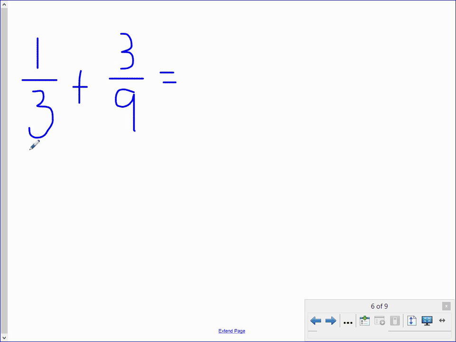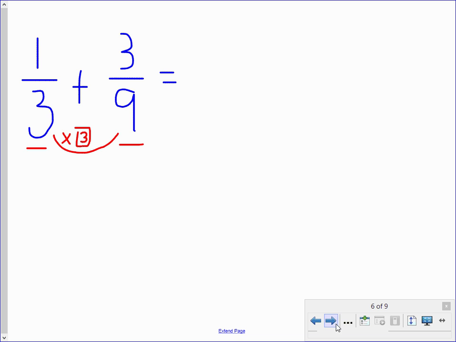We talked about yesterday how we look at our denominators first, and we decide which one is the smallest. Okay, and 3 is the smallest. So before we do anything else, we always try to see, can I change it into a 9? Yesterday, we asked ourselves, does anything times 3 equal 9? And the answer was 3. 3 goes in evenly with 3 groups to make 9. But sometimes there will not be something that can be multiplied to equal the highest denominator.